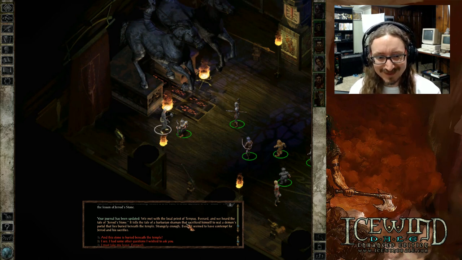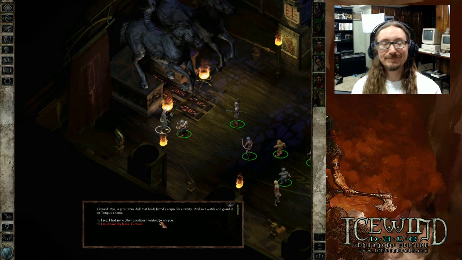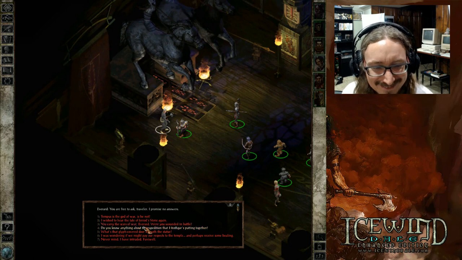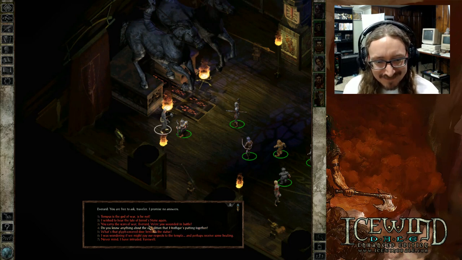Oh, we got a journal update out of that. And this stone is buried beneath the temple? Aye. A great stone disc that holds Jared's corpse for eternity. And so I watch and guard it in Tempus's name. You know, I'm sure I'm not the only one who's thinking, man, I need to steal this stone. You are free to ask, Traveler. I promise answers. I don't really want to know more about Tempus.